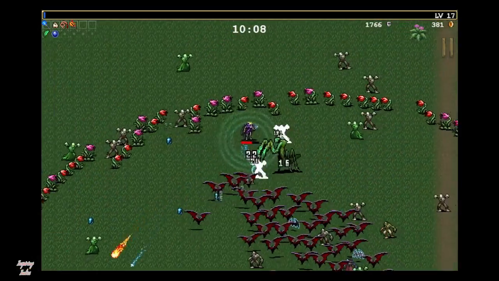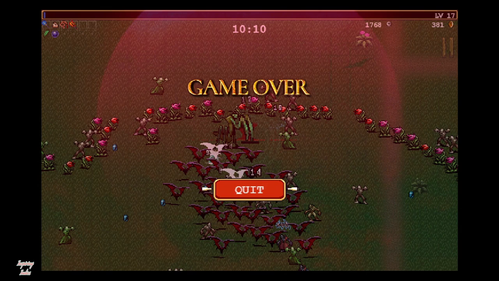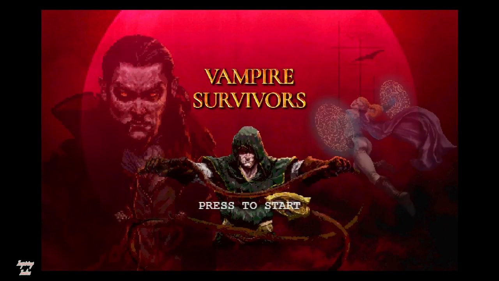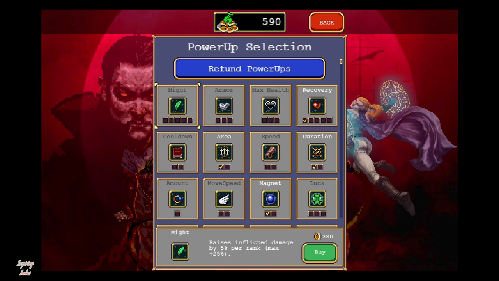I'll increase my whip strength now. Okay. Okay. Well, I was doing pretty good there. Power up. What can I get now?